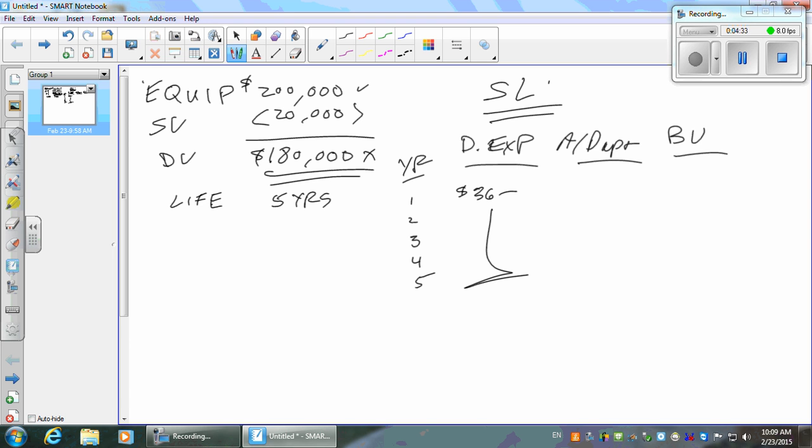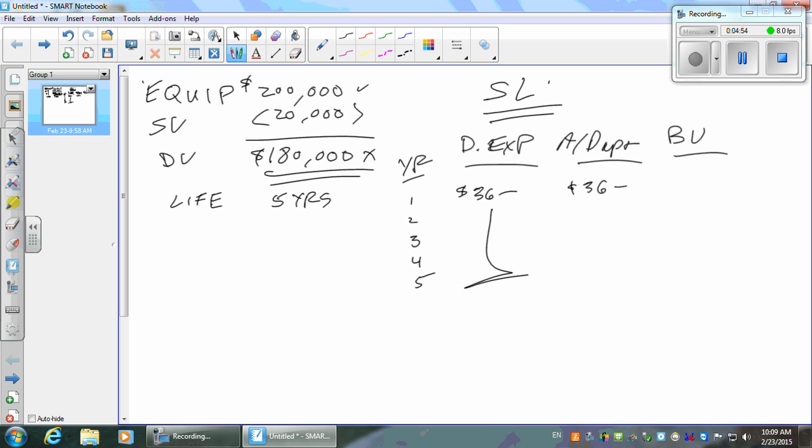Okay, and then what would the accumulated depreciation be each year? Obviously, at the end of the first year, 36, right? And you leave it there. What do you do to depreciation expense that you do not do to accumulated depreciation? At the end of every year, close it. Yeah, it's a revenue expense account, right? Gain or loss account. It's an income statement account. Temporary, nominal. You close those and start over so you can count the new year.